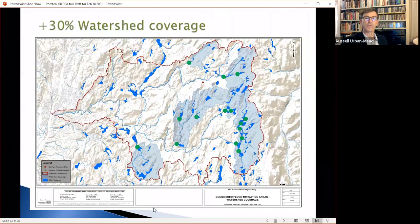Having gotten enthusiastic about this, I wanted to show you one more time the distribution of these 15 conceptual sites. I will say very quickly that we have not spoken with these 15 people. I think Jim Bonesteel and others would be a little concerned that somebody might want to focus in on these and say, hey, that's my property, you haven't talked to me. The answer is, you're right, we know.